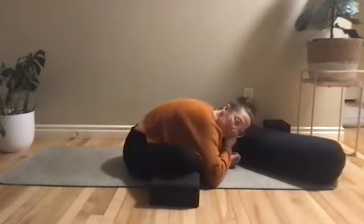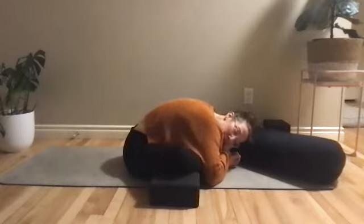And as we move deeper into these poses, I'm going to offer you more silence on my end so that this becomes a practice of just sitting with yourself and maybe offering some compassion to self for whatever thoughts or feelings come up in these moments. And a good mantra I like to use is to say, I am doing the best that I can. And just repeat that until it lands. I am doing the best that I can.